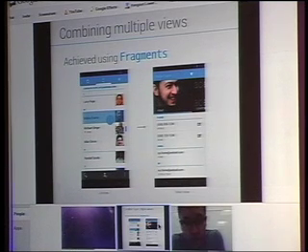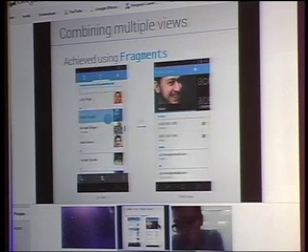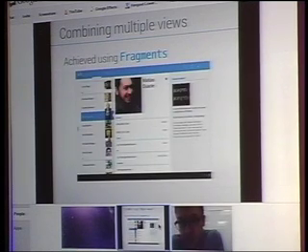But with the introduction of tablets, the user can now see both the list and the detail view all together in one single page. And this is much more user friendly and a much better user experience.